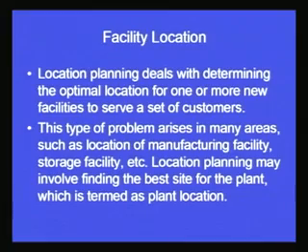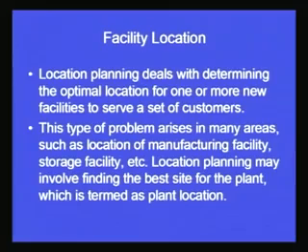So this facility location decision or location planning may involve finding the best site for the plant, which is termed as the plant location. So we have taken a decision that such and such location would be best for setting up a plant, maybe with the help of certain criteria, with the help of certain factors that we have already considered, the internal factors and the external factors. Considering all these factors, an appropriate decision has to be taken related to the plant location.